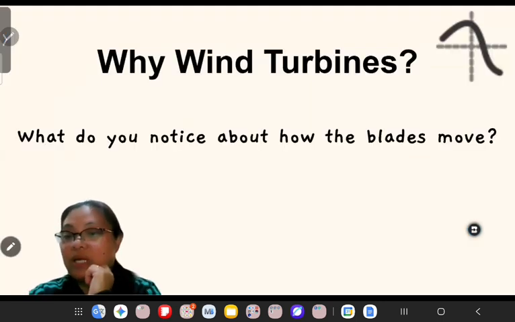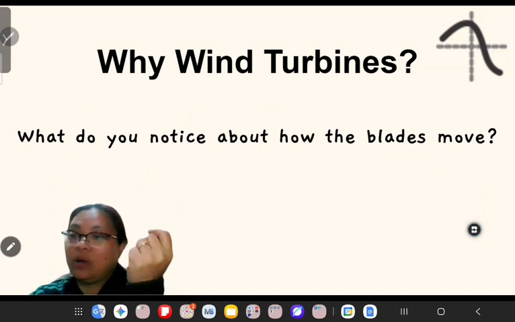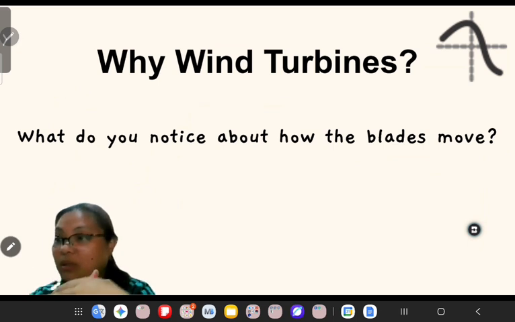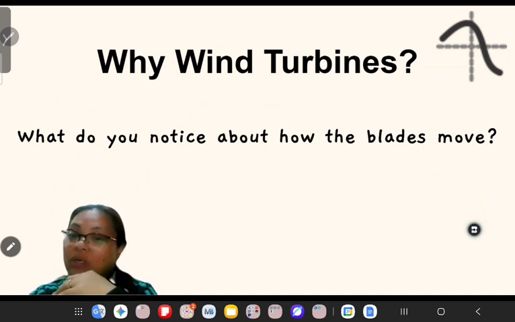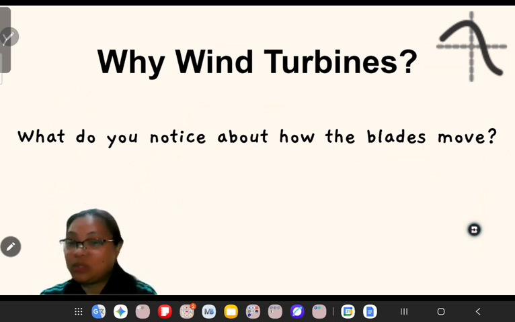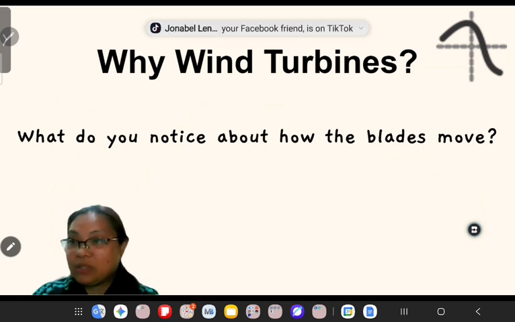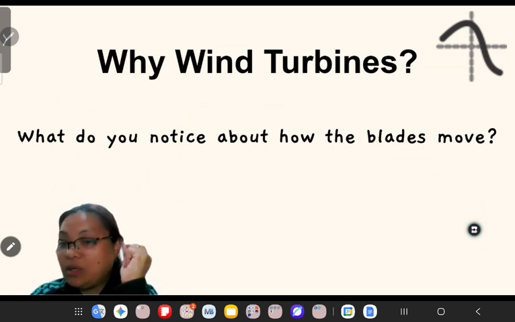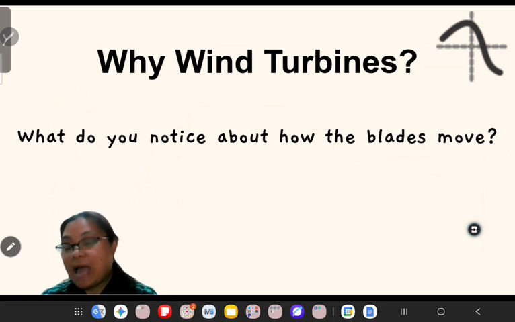For this one, I will start the class with maybe a short video clip, or it can also be an image of a wind turbine spinning, and will then ask the students what they observed about how the blades moved. Common answers may be that the blades rotate in a smooth, repeating motion, which I will then use to link to the trigonometry, where I will say, yeah, this is a perfect example of a periodic function. And then we'll ask the whole class if we can use trig functions to model that motion.